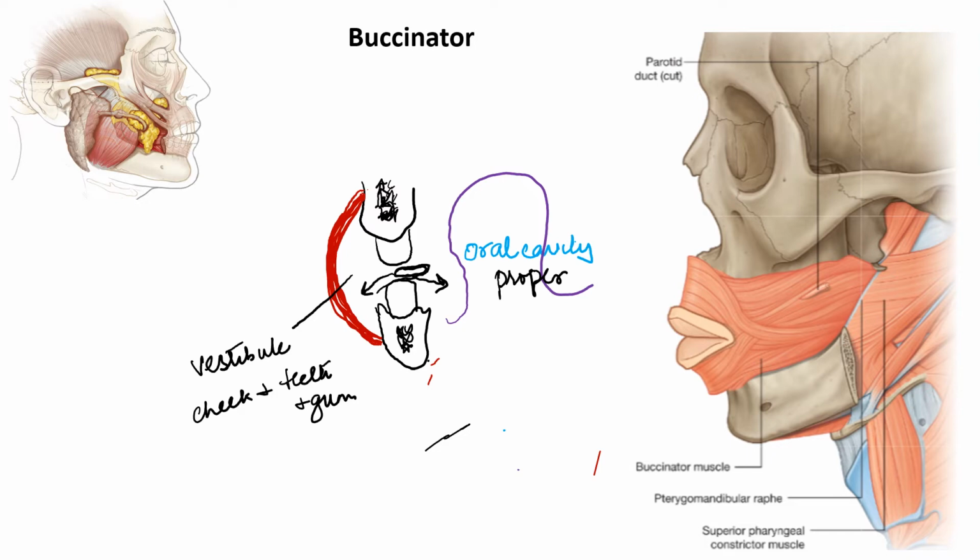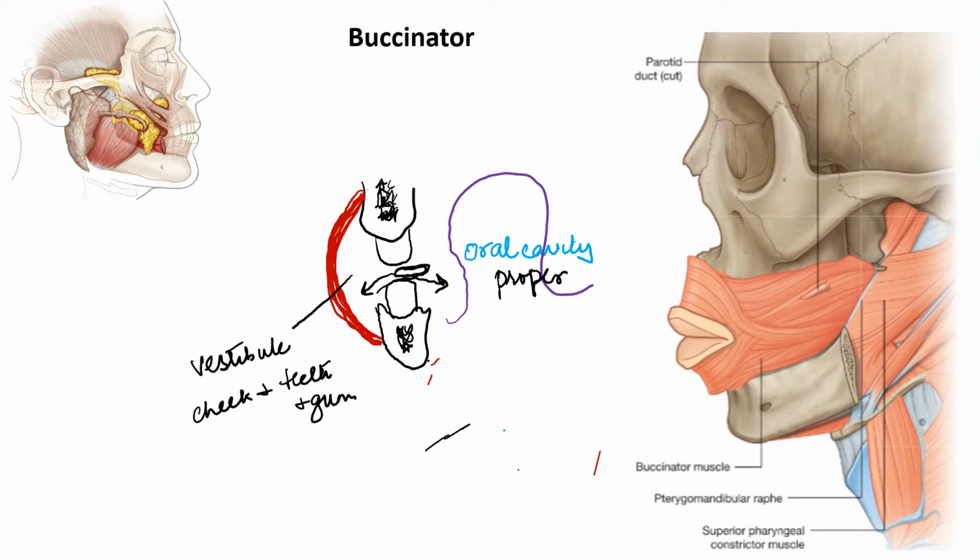After all, it has to go to the oropharynx and thereafter the esophagus. What is it doing sitting here on the side? So that is the action of the buccinator. So it is a muscle of the cheek and it aids in mastication. It is not a muscle of mastication. It is aiding in mastication by moving the bolus, preventing the bolus from staying in the area of the vestibule but going back into the oral cavity proper.